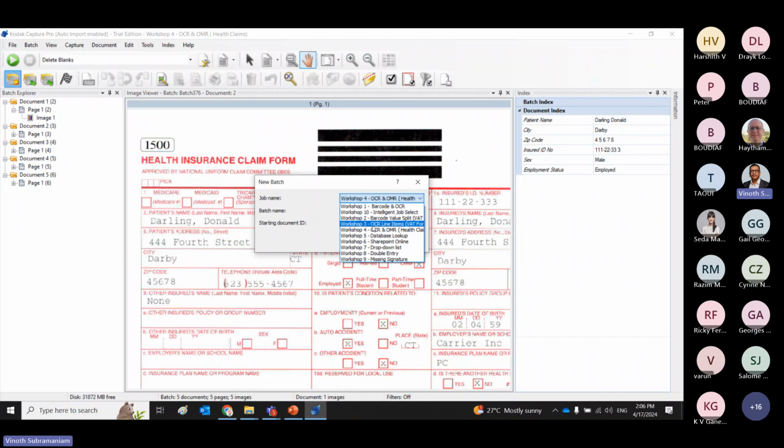You can pull out the information and process the documents to the backend process.